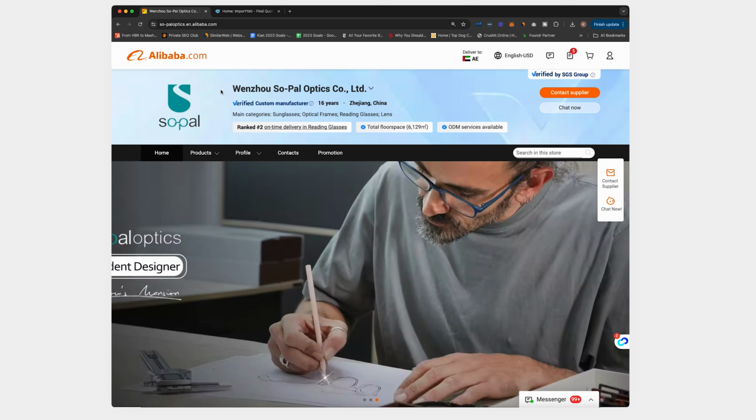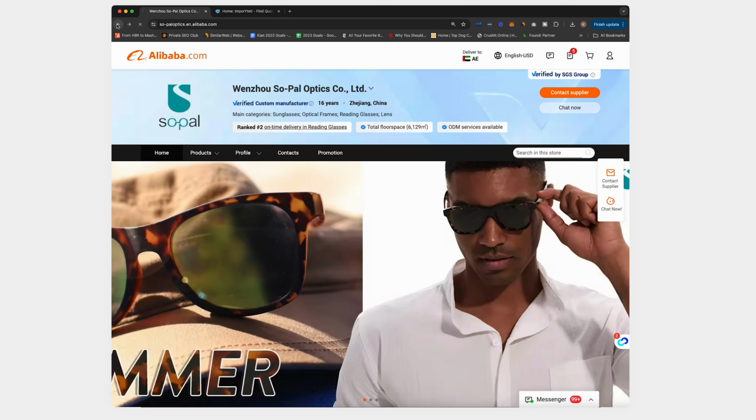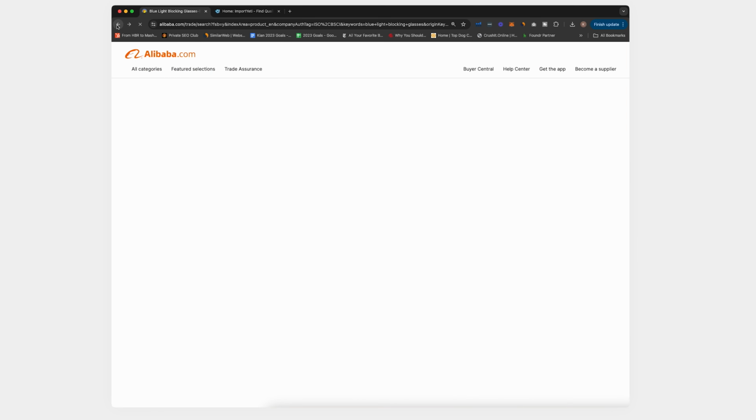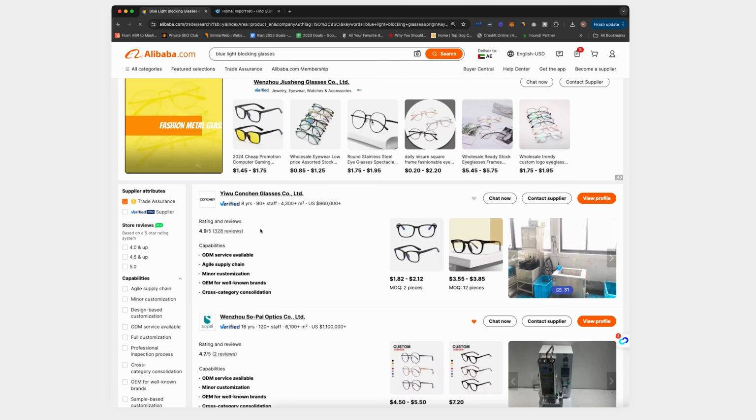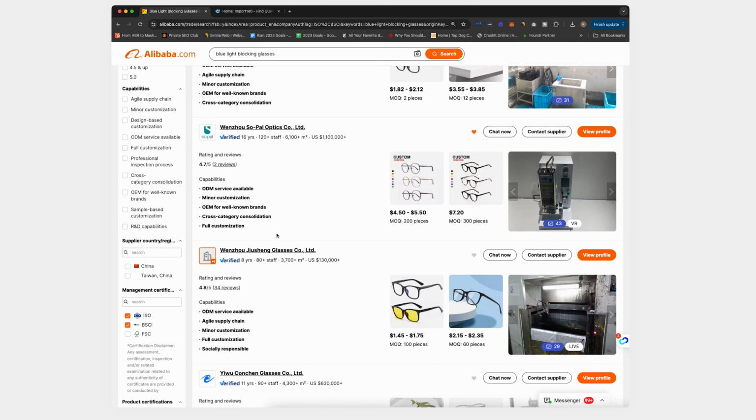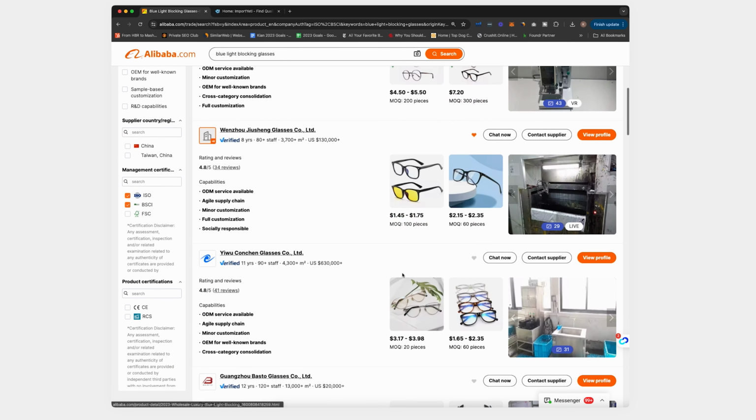Now, the other thing I would do is my 10-5-3-1 framework. We've just found a very good supplier in a few minutes by going through that framework, and there's going to be several others. If you see a factory that you like, you can just hit this love heart button, which adds them to your favorites. I would favorite 10.